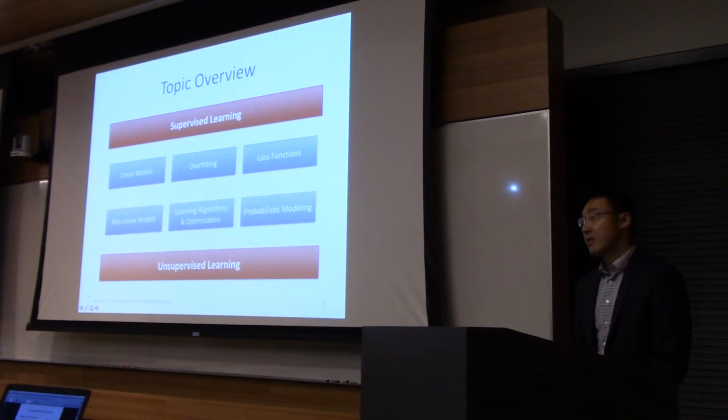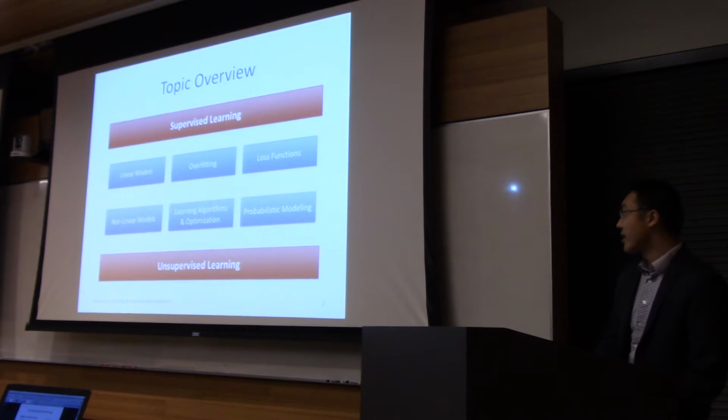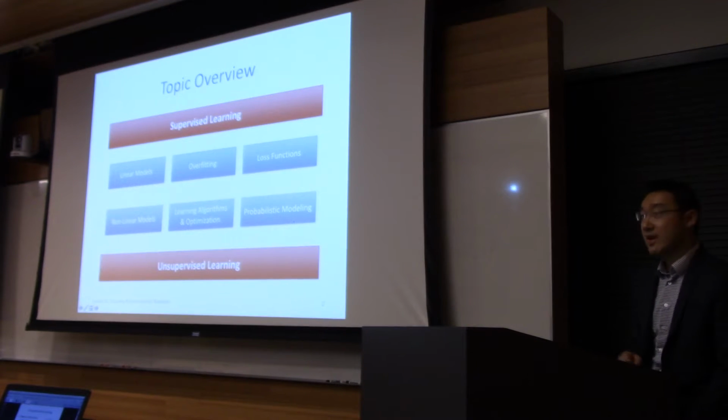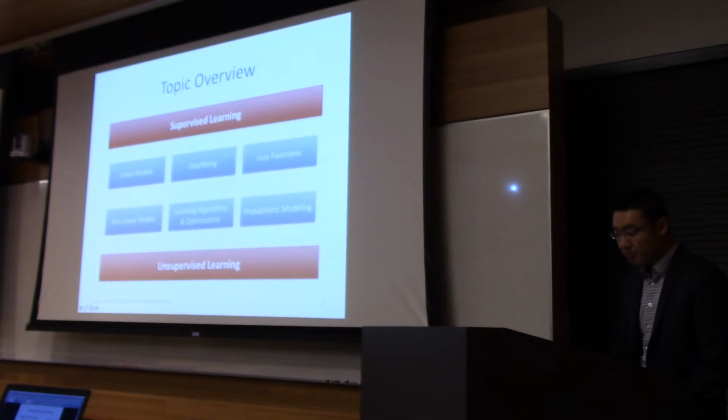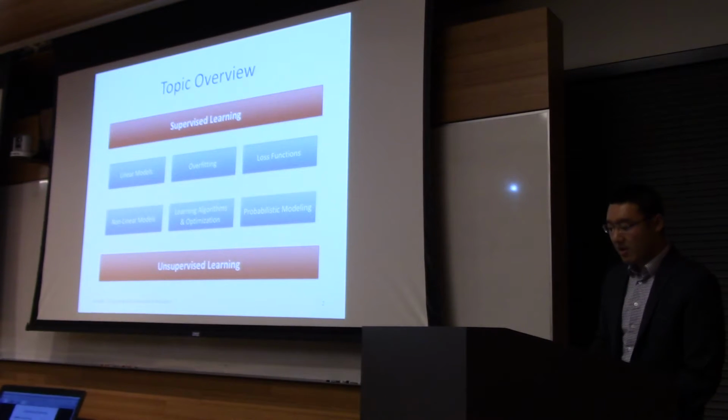Starting this lecture, for the next 3 to 4 lectures, we'll be looking at unsupervised learning. And then in the last part of the course, we'll be looking at probabilistic modeling as it relates to both supervised and unsupervised learning. And so today we'll be looking at unsupervised learning, looking at loss functions, models, learning algorithms, and so on and so forth.